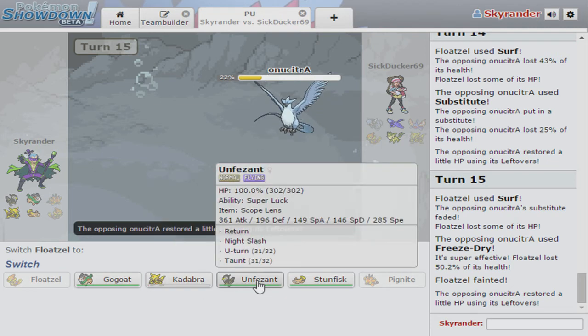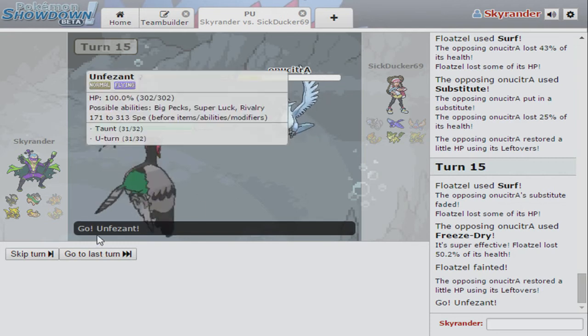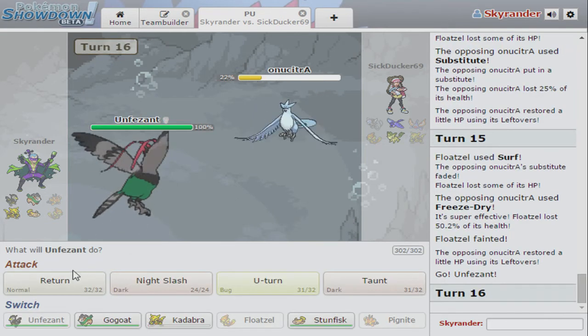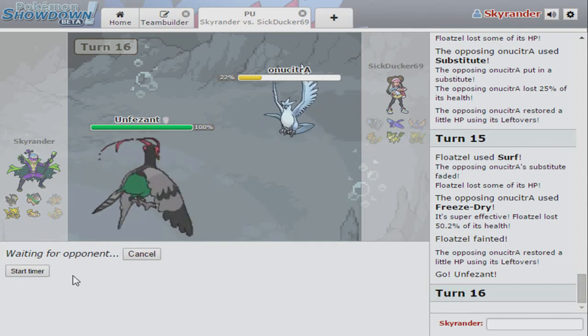This is probably the worst part about this tier, isn't it? Freeze dry, yeah, thank you. What's the matter with you? The worst part is, that's not even a good play. Like, the way he voided that off was terrible.